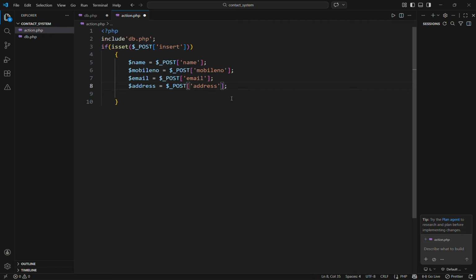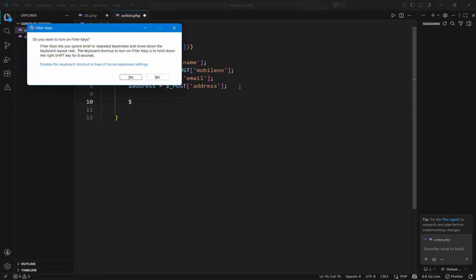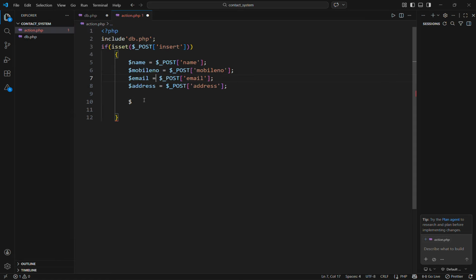Now we will write the query and use the variable $q equal to insert into.